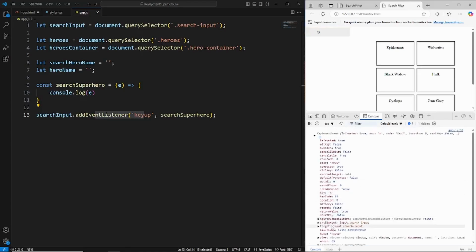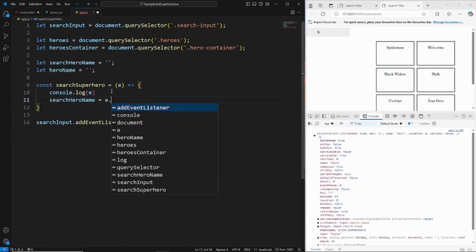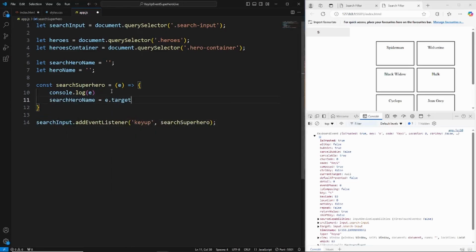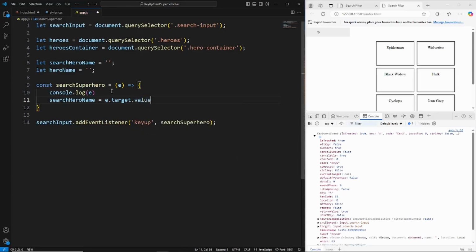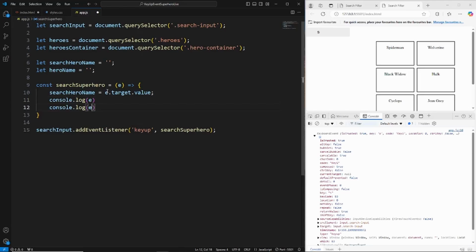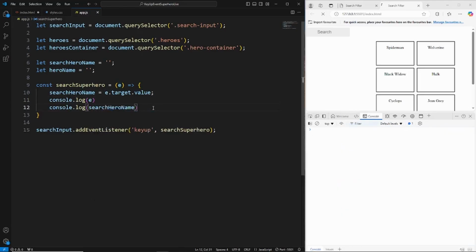Now the thing that we're interested in is this target property, and this is basically just selecting that element. We use the value attribute, which is essentially going to target the text inside of here, which in this case is S. So if we demonstrate that now, we'll grab the search hero name and set it equal to e.target.value, put this under here, duplicate this, and then insert the search hero name, and save that.